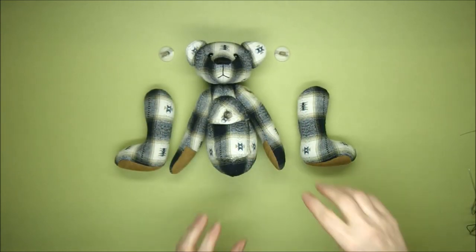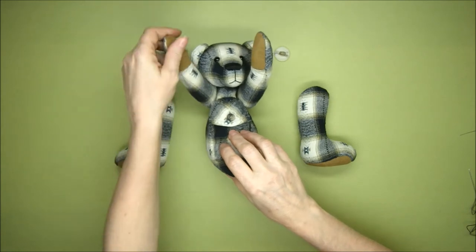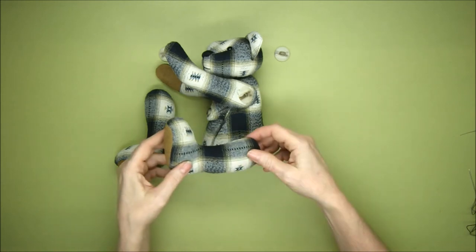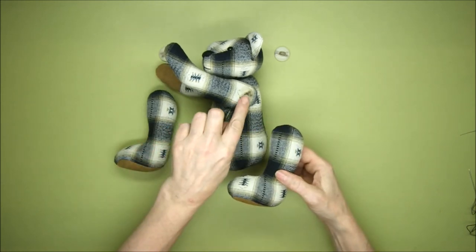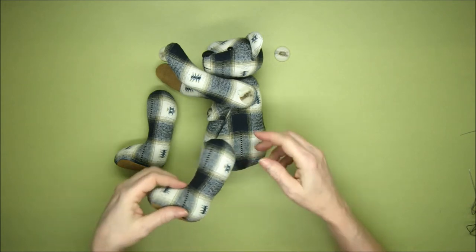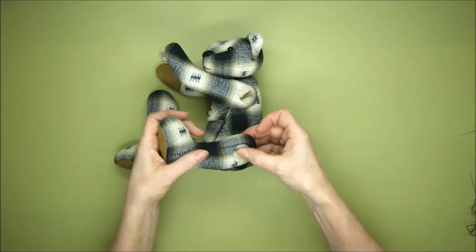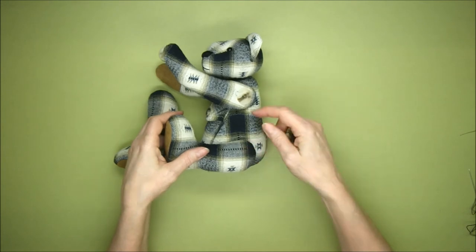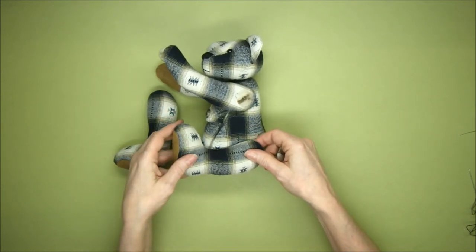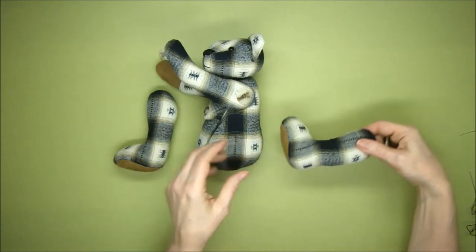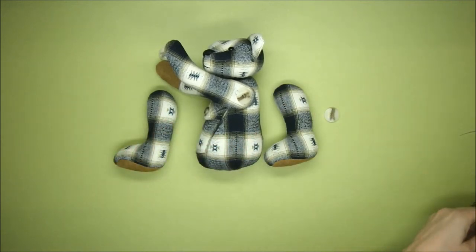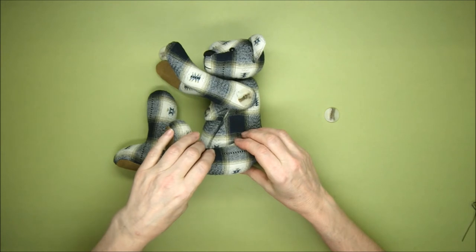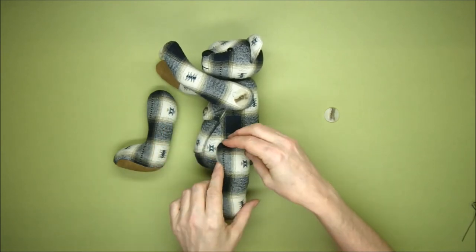Now let's have a go at the legs. We're going to use exactly the same technique. You've got a dart again here, so that's another nice handy positioning point, just in the same way. Sort of a line going down the body. We want them to be quite central and that button again fitting nicely in the middle of the top of the thigh there. I want to make sure the bottom of that leg is level with the body so that he sits nicely. So I'm going to just pop it into position again, back of the leg, bottom of the leg level with the body, and just rotate it to be sure that I've got the positioning.